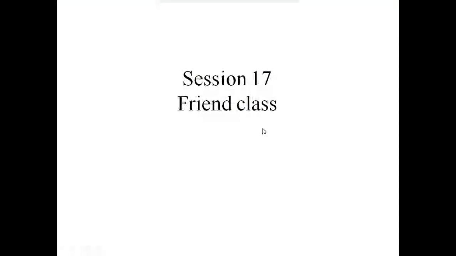Hi everybody, in this video lecture we are going to discuss friend classes. This is related to the concept of data hiding in object-oriented programming. What is meant by data hiding is that some of the data members are made to be accessed only within the class. That is, every one of us has our own private information which is not known to the outside world, isn't it?